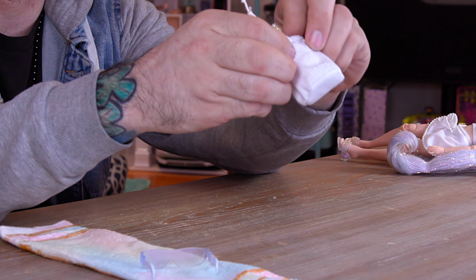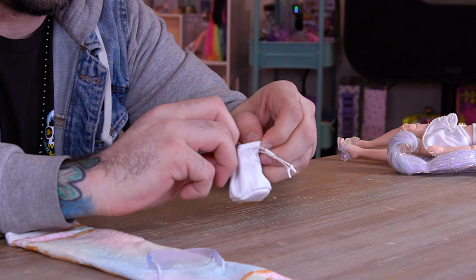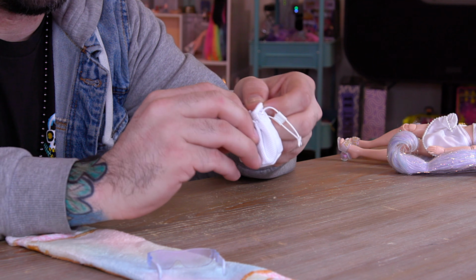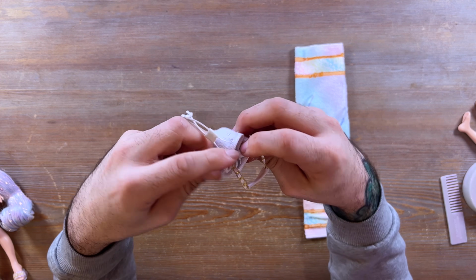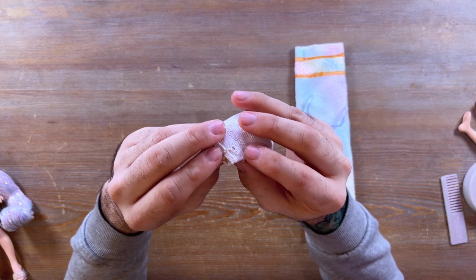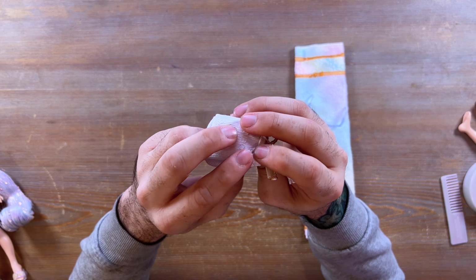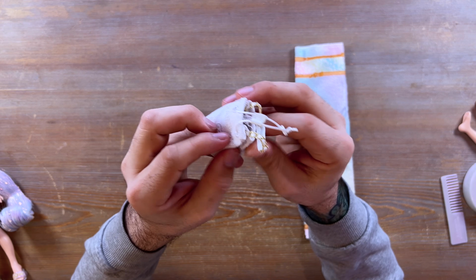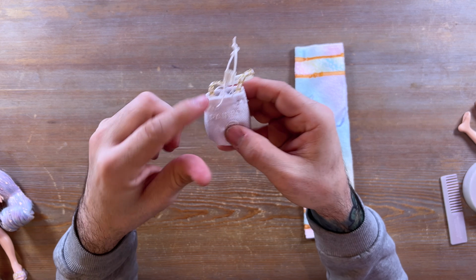Now inside of here, just like all of the other Rainbow High bags, there is a little piece of plastic that's keeping everything fluffed up. I'm just gonna go ahead and leave it in there because it's kind of tough in there. If you wanna get this open, you're actually going to have to cut 2 clips. There's one clip on this side, a little twist plastic tie, and one tie on that side. And that's keeping the bag nice and perfectly closed. But really, there's nothing much happening in there. So this is a really cool bag. I really do like the bag.